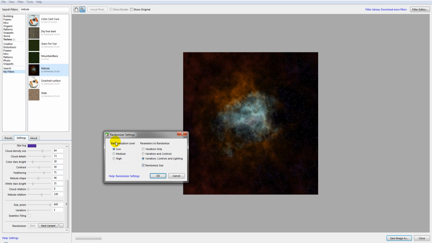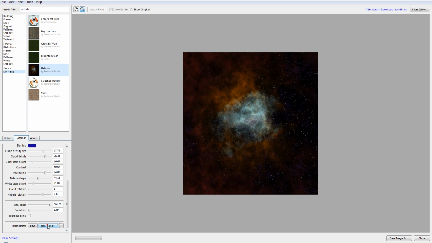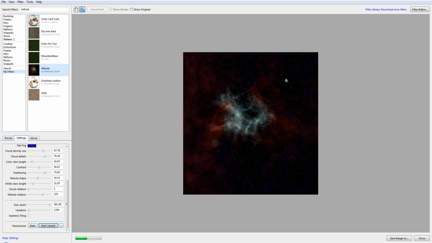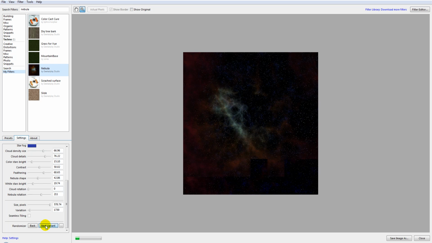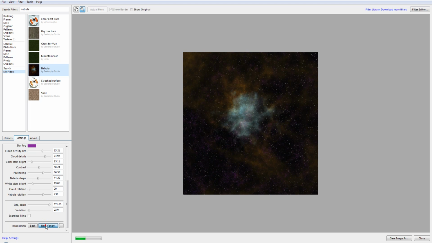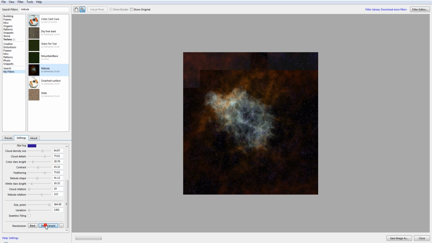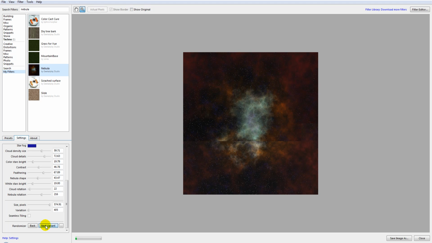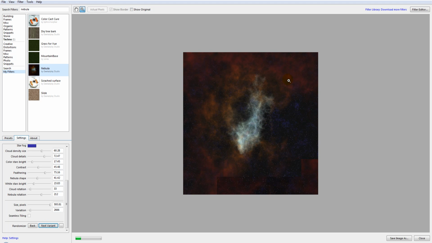So let's say we have low settings. In that case, our changes will apply in a smaller range. Okay. And if we click next variant, you can see how we start creating random switching. This helps you to create some texturing in a fast way. You can cycle and see all this random variation, but it still keeps to the same set.